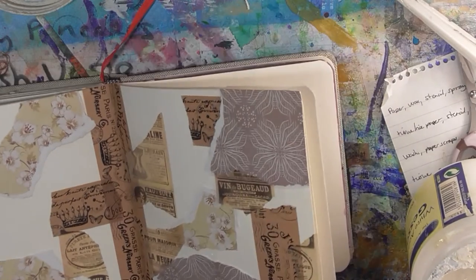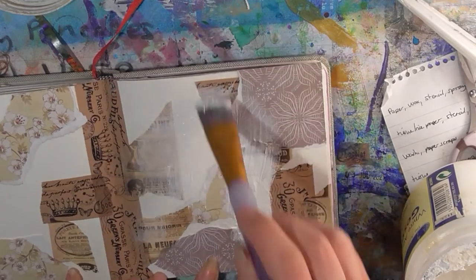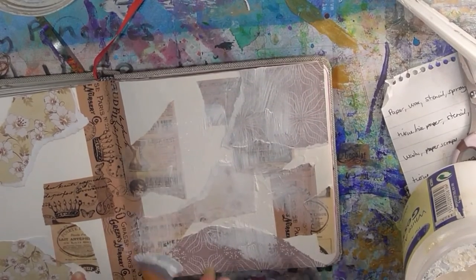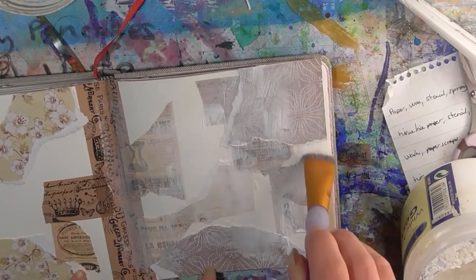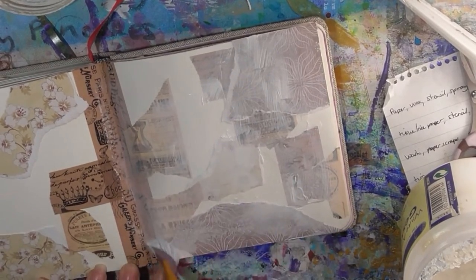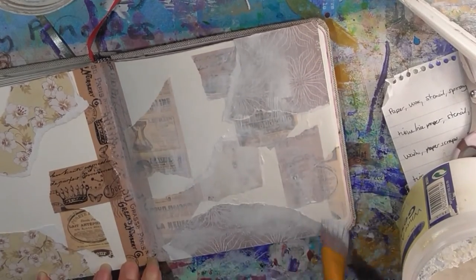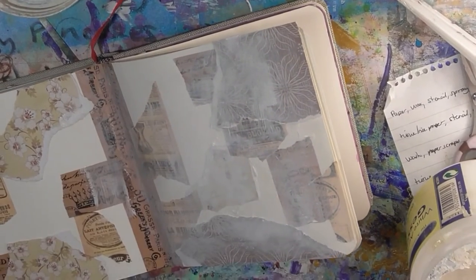So, I mean, if I run out of gesso, I'll buy more gesso. You know, essential supplies, yes. But I definitely don't need any more papers, like I said. I don't need any more stencils or stamps or dyes. I don't need it. If I don't need it, I'm not buying it. I'm also doing the same with clothes because I have so many clothes that I don't wear. Not because I don't want to, but because I just have so many clothes, so I tend to just wear the same things, even though there's stuff in my wardrobe that I can't get to, you know. So it stops. Clutter-free mind this year.